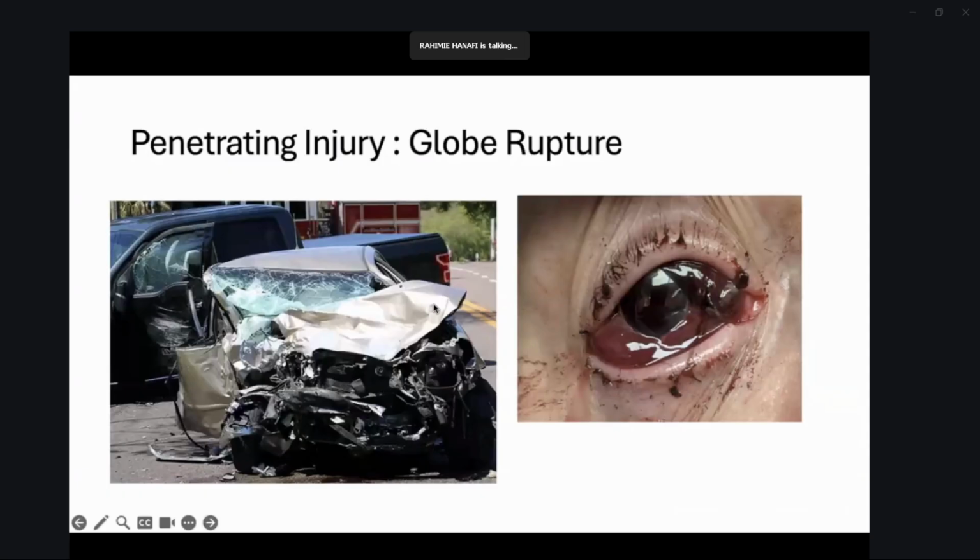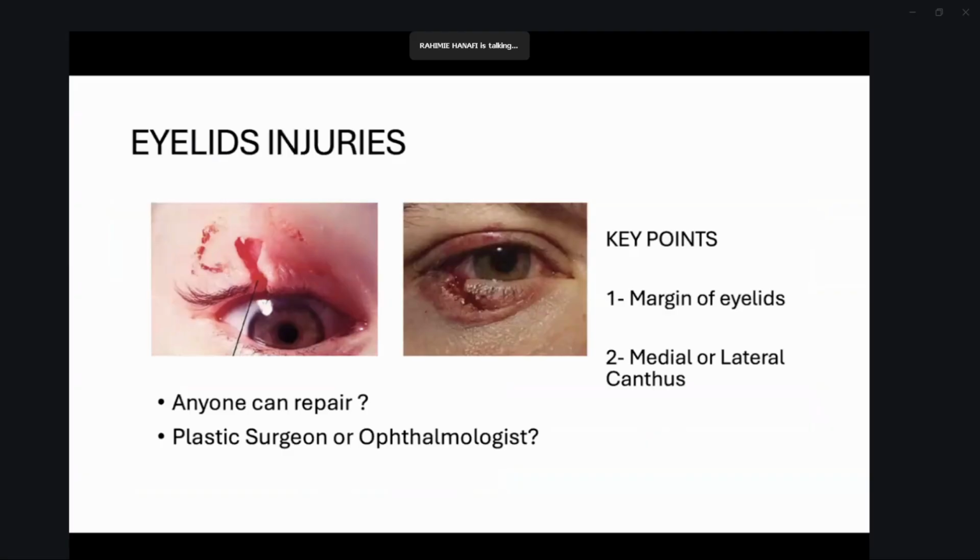The same goes for more devastating conditions like this one, motor vehicle accidents, where if the eye is like this, you can see that the iris has all come out, right? And some material, looks like lens material, also comes out. So this is most likely a globe rupture. Don't do anything, just put the eye shield and transfer the patient to the hospital, to the ophthalmologist for further management.